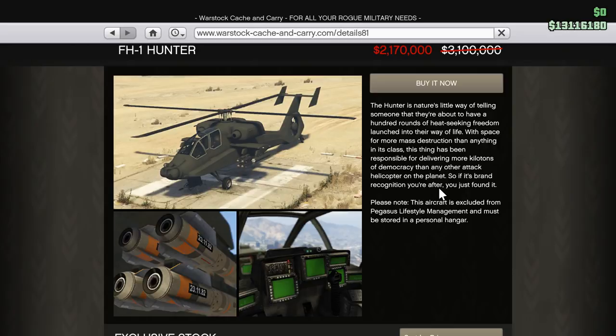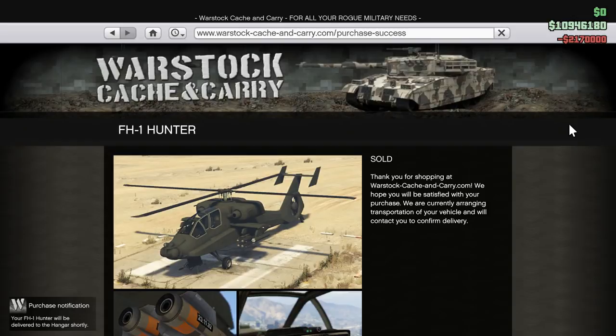Yeah, so no Pegasus version, unfortunately. Must be stored in a personal hangar. Buy now. There we go, another 2,170,000 gone. It'll be delivered to our hangar shortly. Not sure if I can really access it. I know I can't walk in there right now.